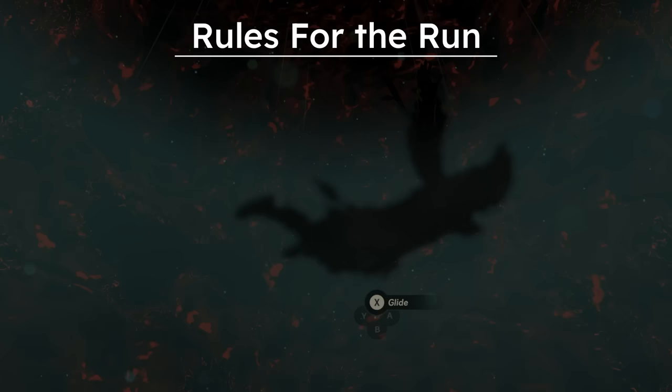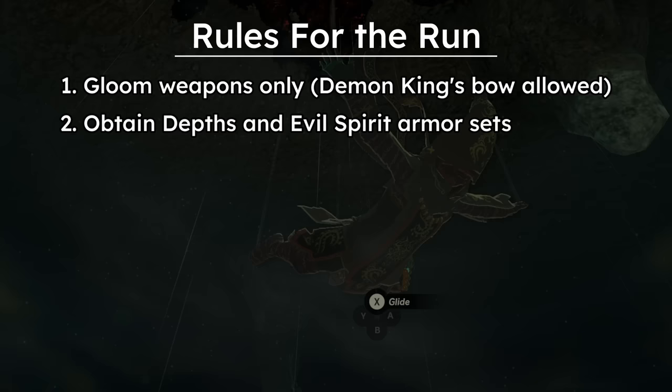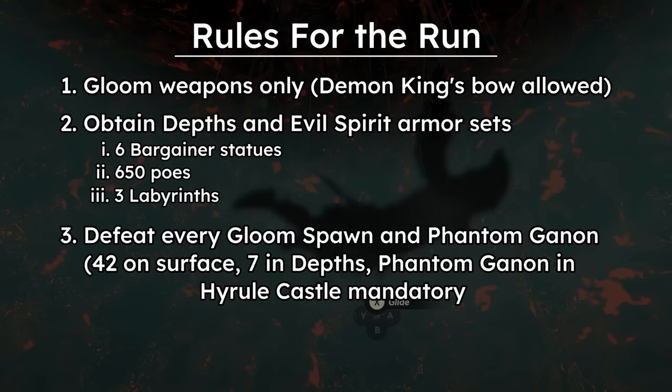Here are the rules for the run. 1. Only Gloom weapons are allowed. 2. I must obtain the full Depths and Evil Spirit armor sets, which means finding 6 Bargainer statues, collecting 650 Poes, and completing the 3 Labyrinths across Hyrule. 3. Every Gloomhand and Phantom Ganon must be defeated. And 4. Glitches are allowed and throwing of materials is allowed.